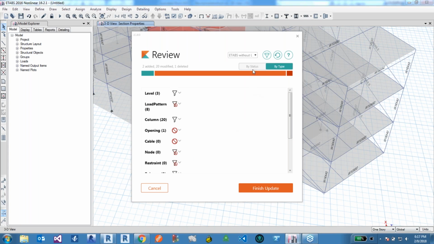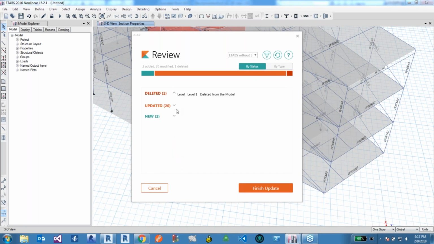This is going to be very interesting, because now if we flip over this dialog to by status, we will see that there's one element that we're actually deleting, and this is level 1. And also down here we have new levels coming in. This is because in ETABS we can only have one level at a height that has a name like that. So we already had in our model 2 levels, story 1 that was exactly at the height of level 1, and a base level which is always required by ETABS. So those 2 levels are already in there, and they're going to be replaced, basically this level by this one, and you don't have to worry about it. It won't mess up your model or anything.